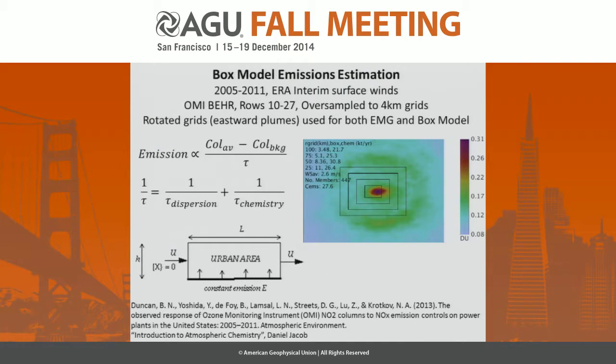One thing we realized is that we can use a statistical box model, a very simple model. With this model we can input the lifetimes that we derived and see what the perfect lifetimes would be based on the emissions that we get from the power plants. So we can tell if our lifetimes and emissions are accurate, because once we input the lifetimes, we can tell if the emissions are correct. Our emissions for the box model were pretty accurate based on the 2-hour lifetime that we input. Even though for most cases it was slightly off, we knew how much it was off based on what we put into it. We also used the same rotation for this method as well.